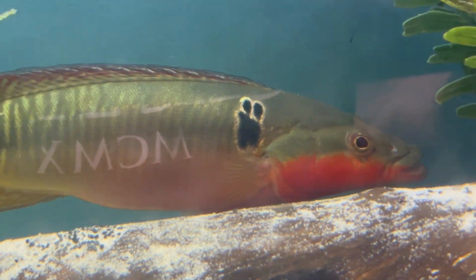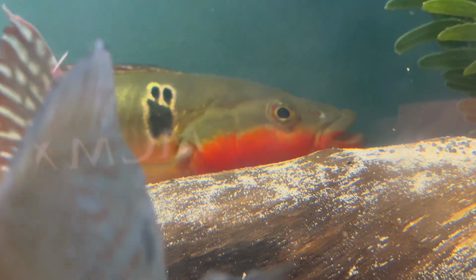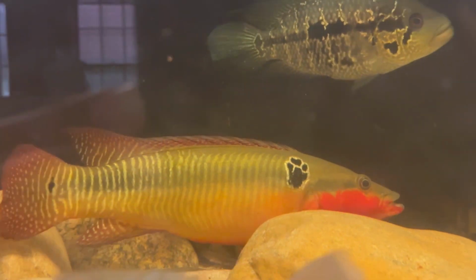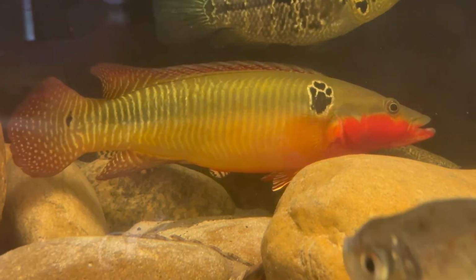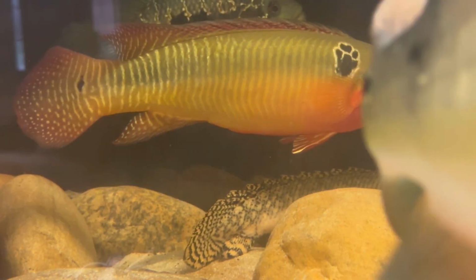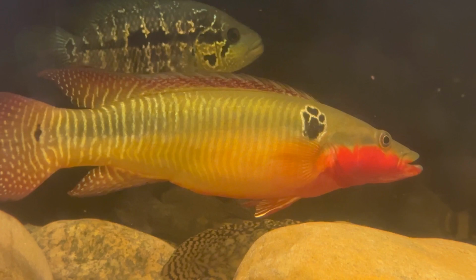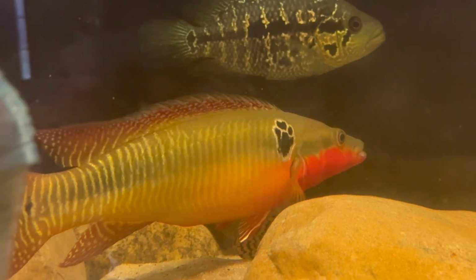That's why they're still in this tank. Before I introduce them to my other tank with the big boy, I don't want to put them in a situation where he whooped their ass and killed them. My big Zebrina pike, that's my big boy. I don't have those other two guys, the male and female, in this tank with him, because he will chase them and chase them and chase them, because he's the big dominant guy and they look just like him, and I don't want him to kill them. So I'm gonna let them get some more size on them and then introduce them in the tank with him. But right now we're just gonna let them get fat and happy, okay?